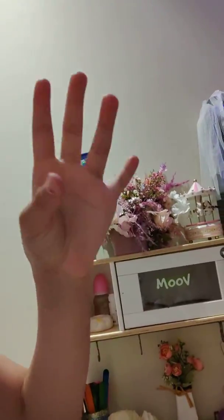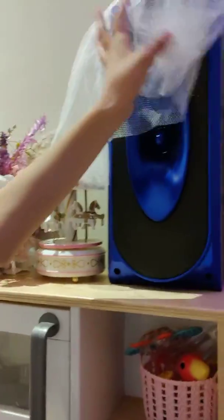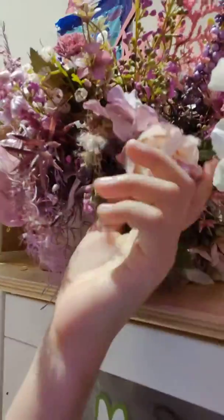So that's the Barbie dream house. And then here I have this high chair, my reborn's high chair. Okay, and then here I have the kitchen. Most viewed kitchen. Okay, so then here I have this speaker that sings lullabies for my reborn. I have this crochet thing. And then here I have this horse. And then flowers. And then here I have me and my family's picture.